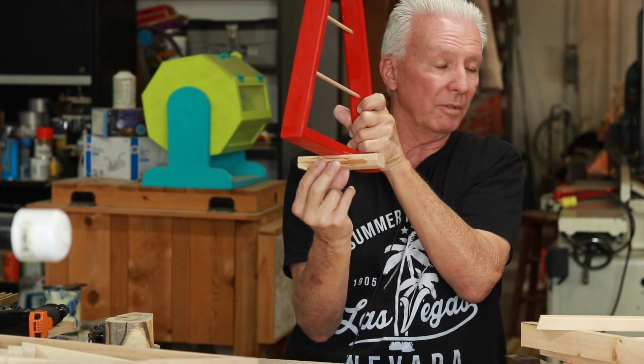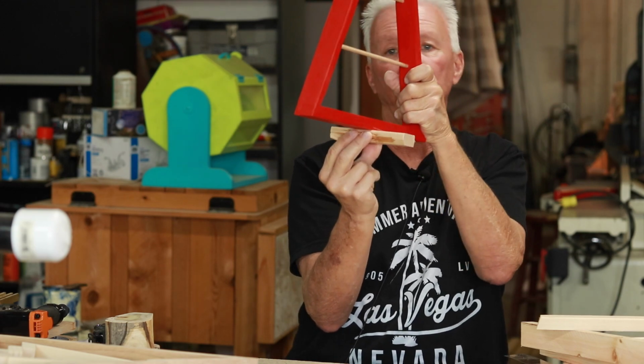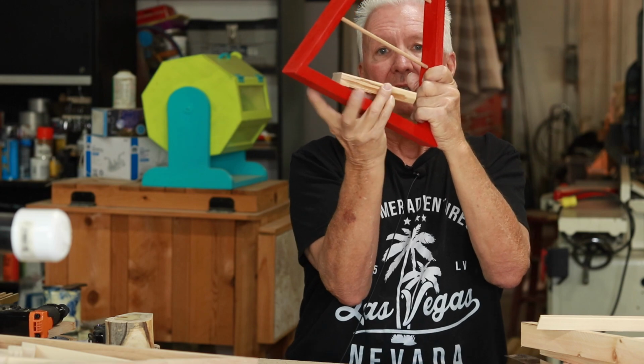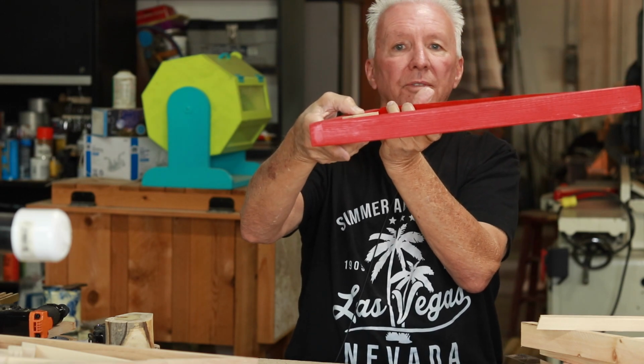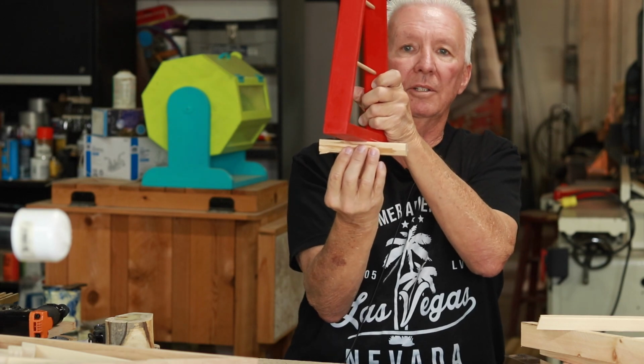And you don't have to glue this either. Make sure the fit is snug. When you're done, take it off, lay it in here, lay it in the box, store it for next year. Next year you're ready, take it out, snap it in, and you're good to go.